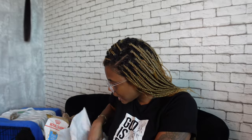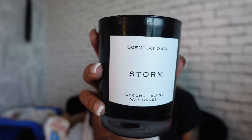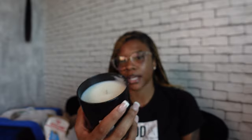And the last thing that I got from Home Goods was for me, obviously. Mama need the goods too. So I love this brand from Home Goods, and this is in the scent Storm. Go to your local Home Goods, smell some of these candles in this brand. Sensational. Duke, that's not yours. Absolutely love it. It was $7.99. So yeah, I'm gonna keep this one in here, and I'm gonna start burning this one because it smells amazing. And now getting into what I got at PetSmart, we're gonna go ahead and show this right here.